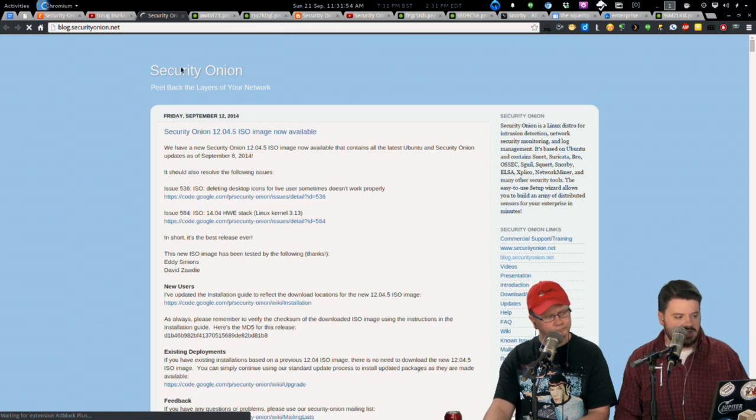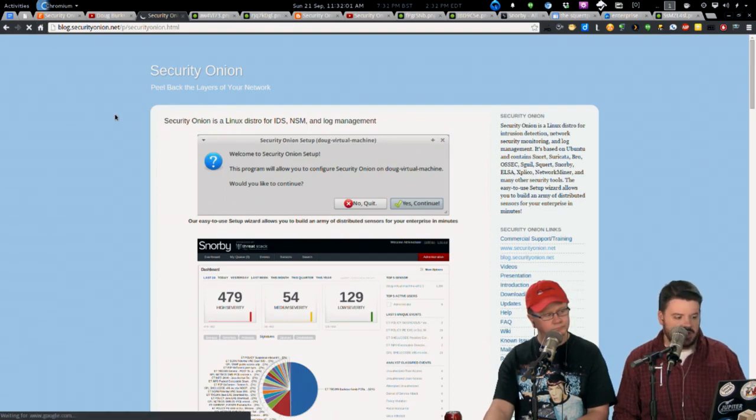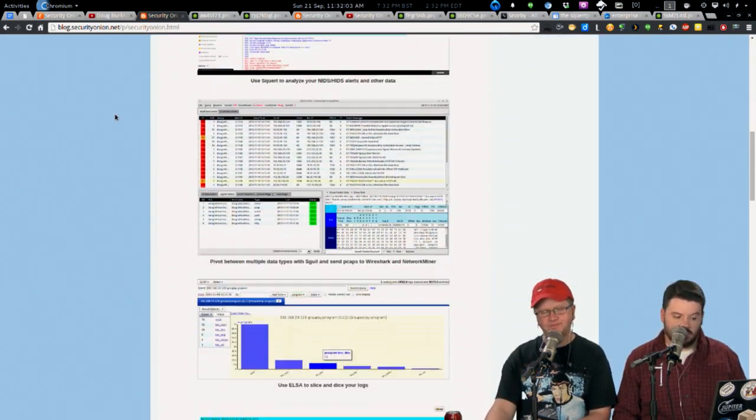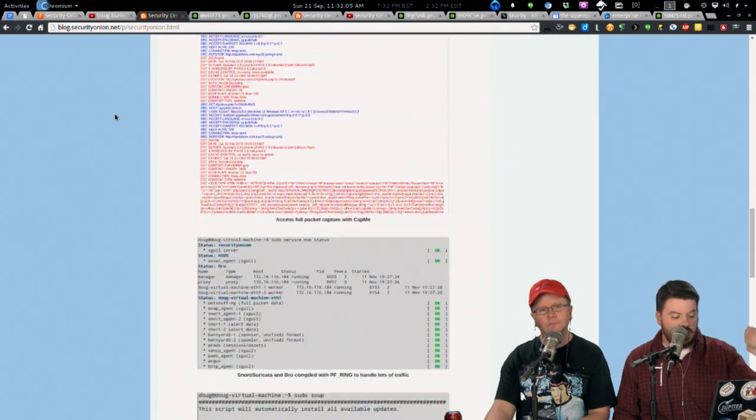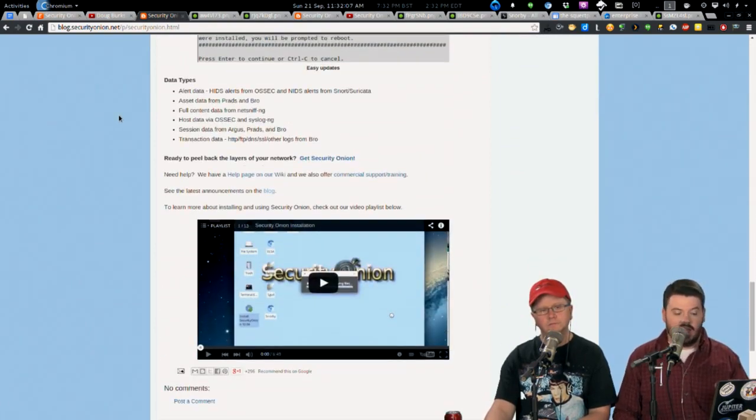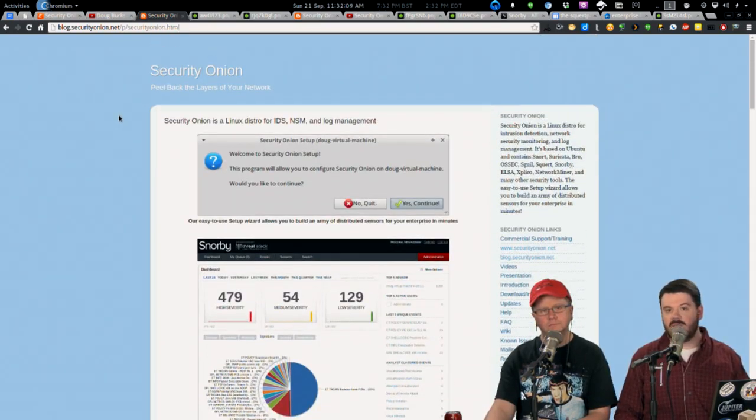I went to blog.securityonion.net. I don't know if they have a regular... Let me see. That's where I got it from because I was reading about their update. Nope, just blog.securityonion.net. Easy enough. It's a great tool. Tons of good interfaces, charting. I mean, you could put this in a day and show it to your boss, and I think he, or she, would be pretty impressed.